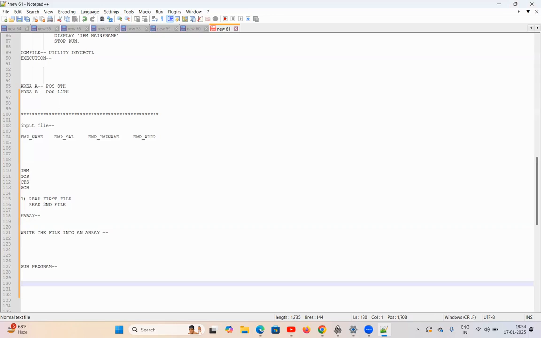If you write the entire logic in one program, sometimes the program becomes very messy and the logic is difficult to understand. That is why we keep the complex fields' evaluation in another program, and we pass the input value from the main program to the subprogram, the evaluation is done in the subprogram, and the output comes back from the subprogram to the main program.